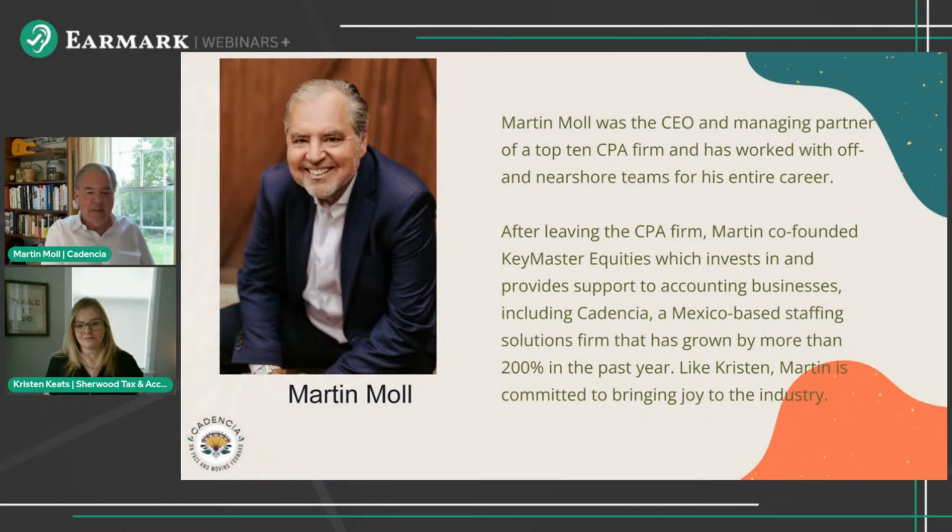And then, like Kristen said, worked with smaller firms such as Breakaway Bookkeeping and Advising, although it's not so small anymore. And when I was at Aldrich is when I was first exposed to an offshore team. And I've got to be honest, at the time they might have had 5 or 6 people in Coimbatore, India. When I expressed interest in it, it was really because I wanted to visit India. So that was the reason. I'm like, well, I think I'd like to go to India. And I did. And I've now been there, I think, 17 times at last count.